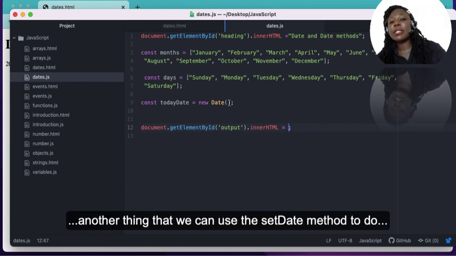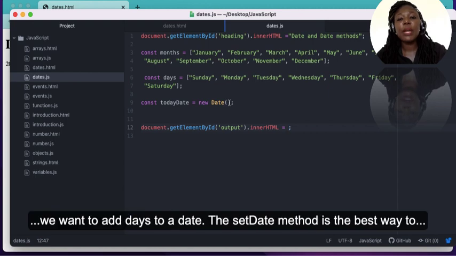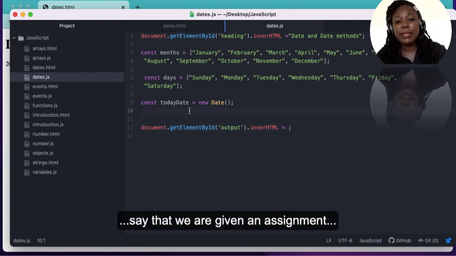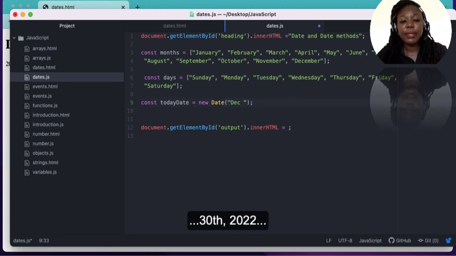Another thing we can use the set date method to do is to manipulate dates. Like let's say we want to add days to a date. The set date method is the best way to do this. And this is how we'll do it. Let's say for instance, we are giving an assignment, right? The date of the assignment, let's create a date, is let's say December 30th, 2022.